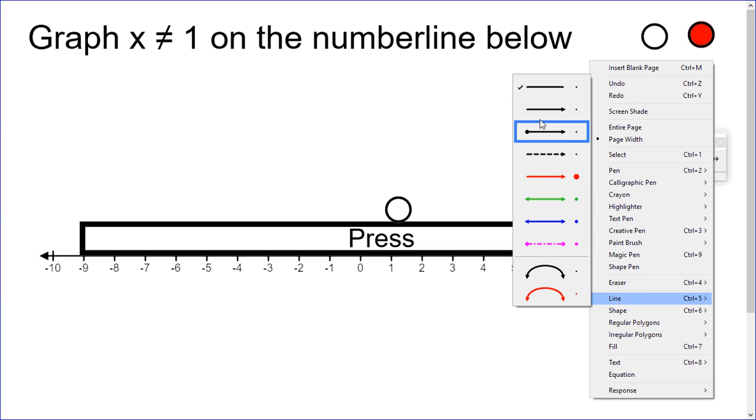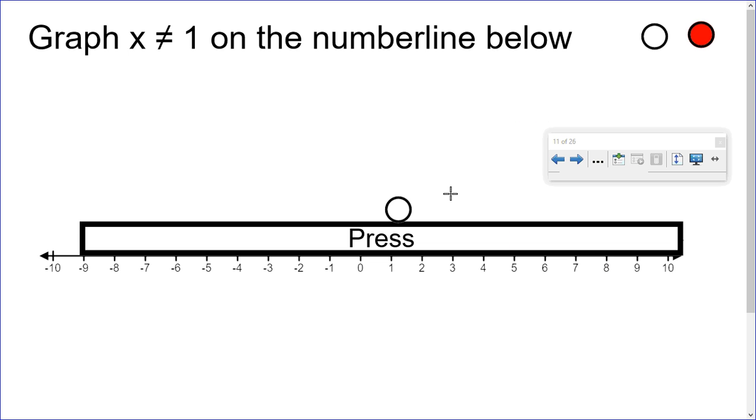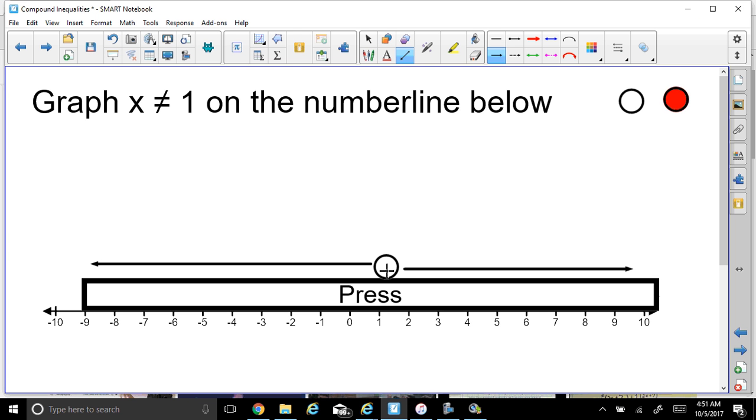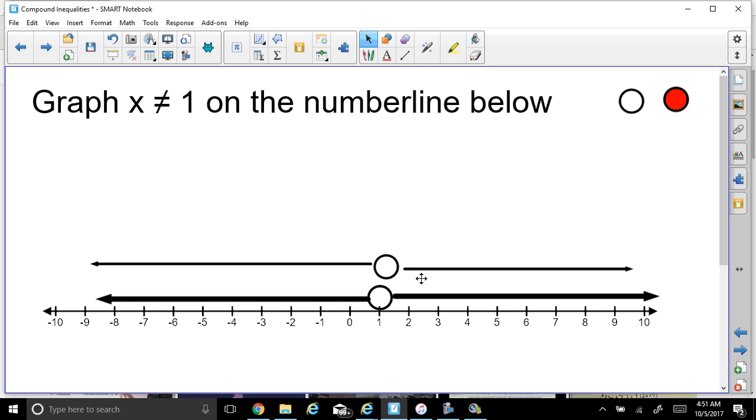And let me get a pointer. All right. So numbers not equal to 1. Well, 2, 3, 4, 5, 6. So all these numbers going this way are not equal to 1, as well as all the numbers going this way towards negative are not equal to 1. So we can keep going in both directions just as long as we don't step on the 1. So 1 will be not included in our set. So let's press. There's what it looks like, which is what we drew.